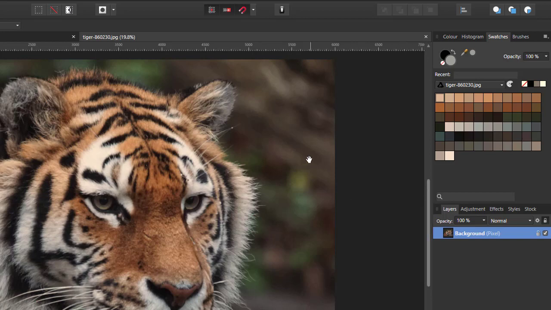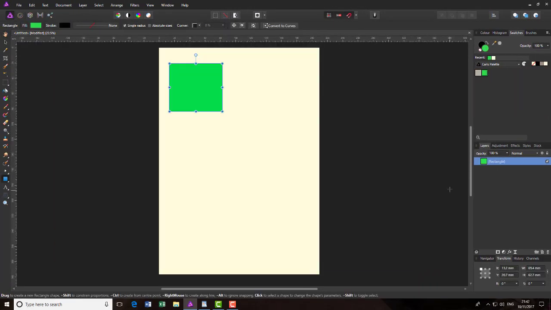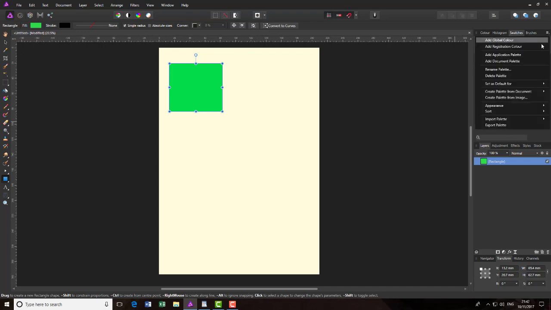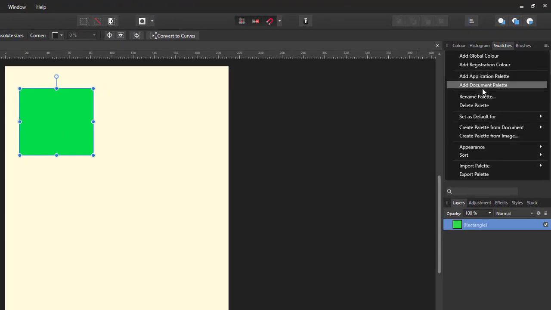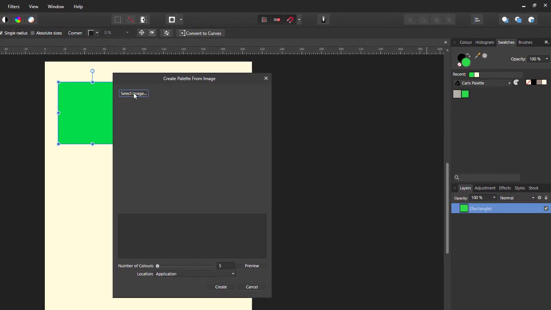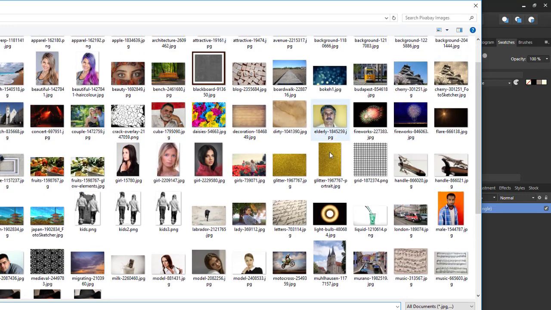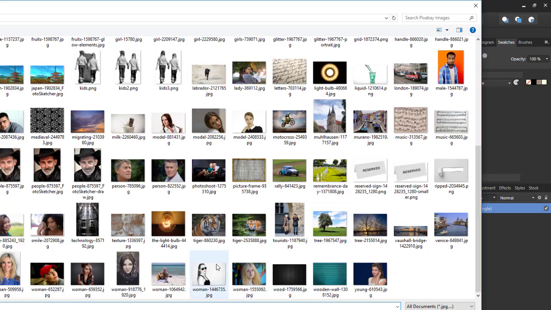So you can get around this, but let me just close this down, and again I will come to the menu from this icon, and this time I'm going to create palette from image. I click on that, it will open up this new box, and I'm going to click on select image, and then all I have to do is navigate to the image that I want to use, and I will use the same tiger image.